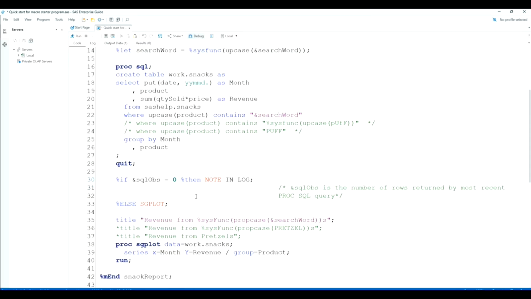Okay, so if no rows were returned by our most recent proc SQL query, then we'll put a note in the log. How will we do this? With a %put statement. %put allows us to put custom text in the log. In this case, I'm going to say note, there are no rows with &search word in uppercase product.